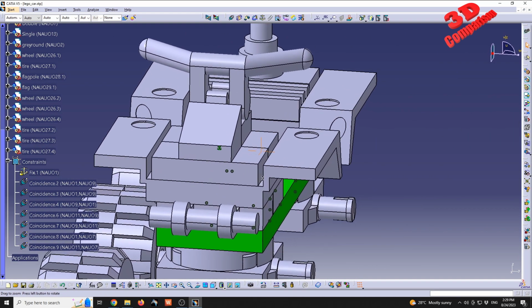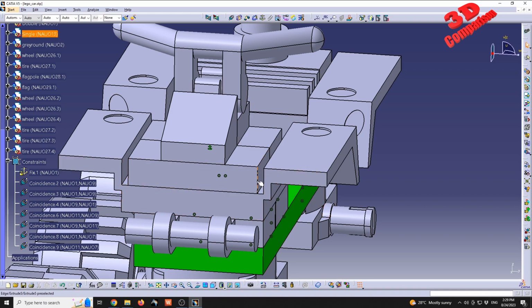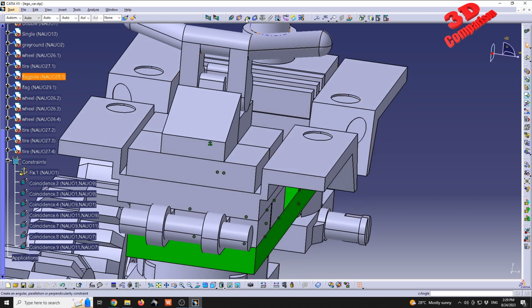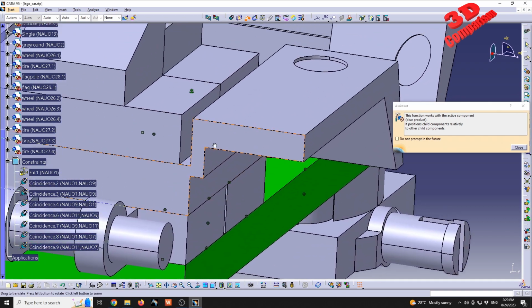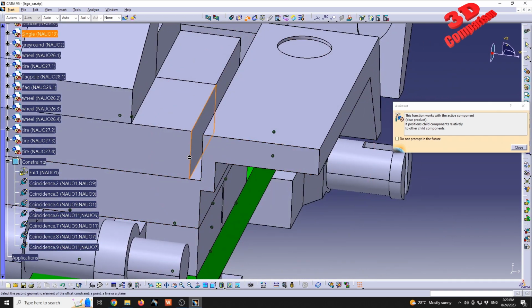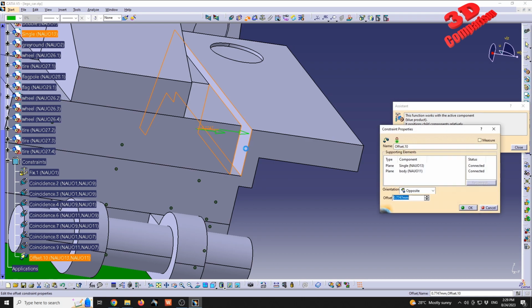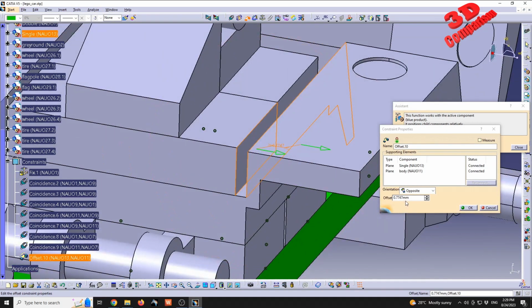So now if you want to keep those at a specific distance, we can use the offset constraint in this case. That means that I'm going to select the offset constraint. Afterwards, the part that we want to constrain to the other part, and we're going to see that we're going to have this distance over here, 0.7747.